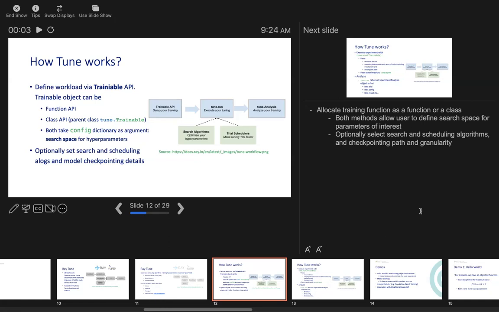So this is kind of a setting up of the experiment within a framework. So trainable API is the framework. You set the framework in the config dictionary, okay? Optionally, you set the search algorithm and the scheduling along with it, including checkpointing mechanism. So basically, how do you want to organize the checkpointing? Because remember, there is an element of benefit in checkpointing in two ways.